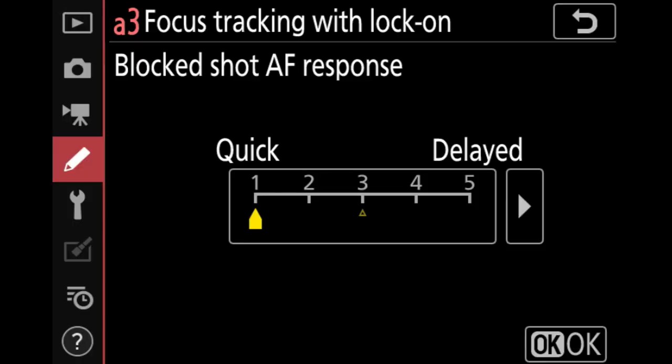So, what's the best setting? Well, it depends. This really isn't a set it and forget it option. Plus, it depends on the shooter and the situation. There's really not a right or wrong answer here, so I'm going to go over the benefits for both faster and slower settings. First, the faster settings, like 1 or 2.